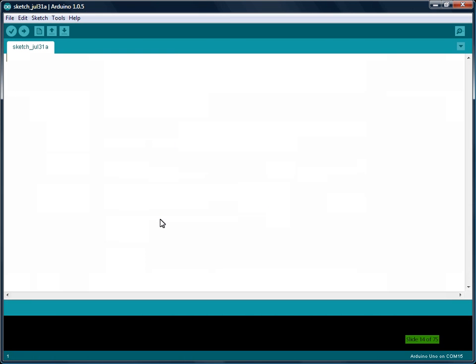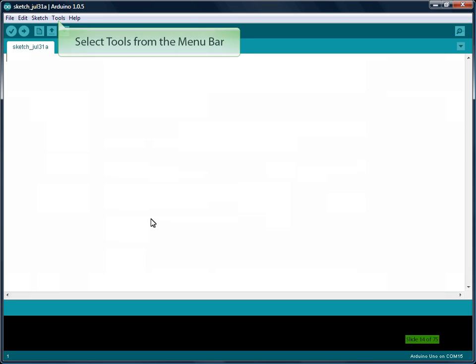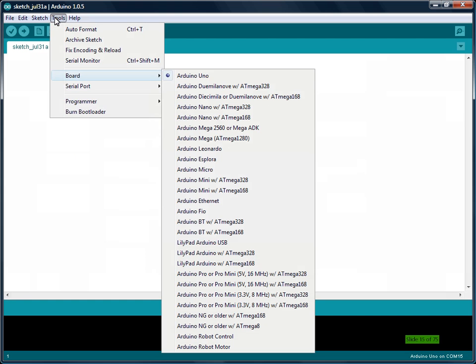Once you've installed Arduino, open it up and take a look at it. This is not meant to be a full Arduino tutorial — this is just enough to get you going so your printer will work. Go to the Tools menu and click it, then go down to the Board. There's something the matter: your MELTSY board is not in the list. We have to fix that. In order to put the board on the list, we have to go and get the drivers for it. Let's do that now.